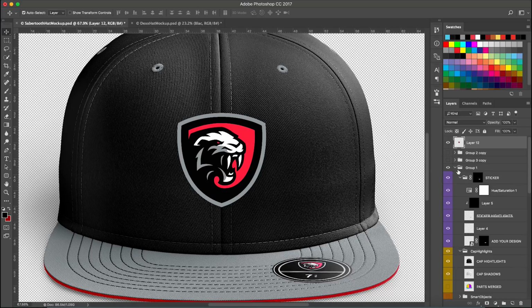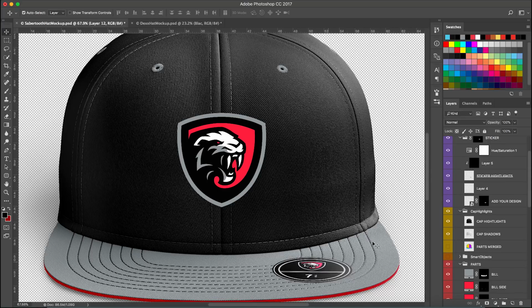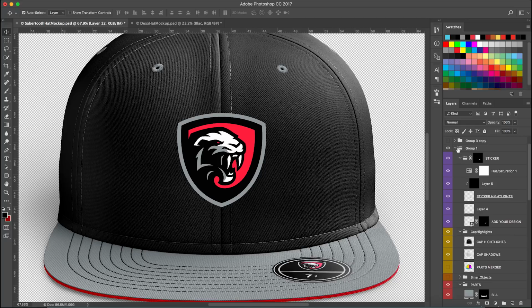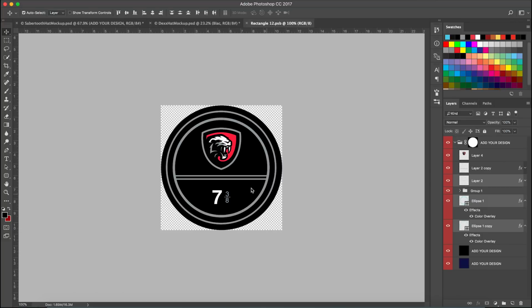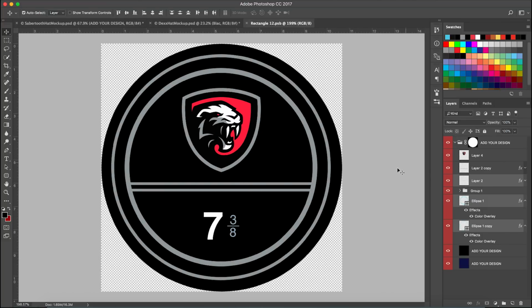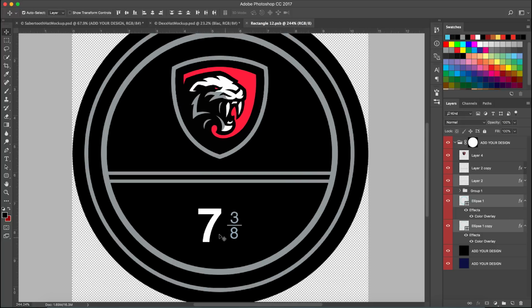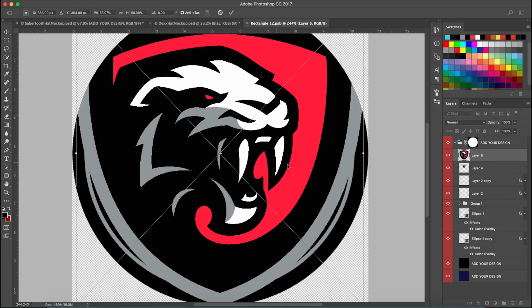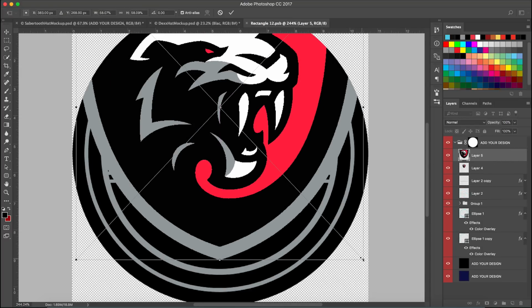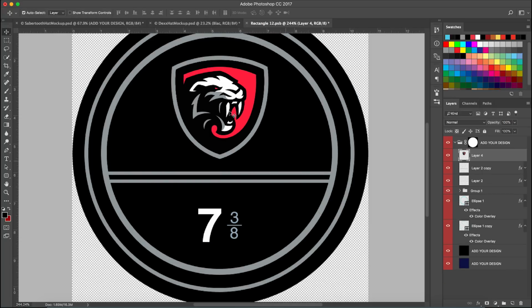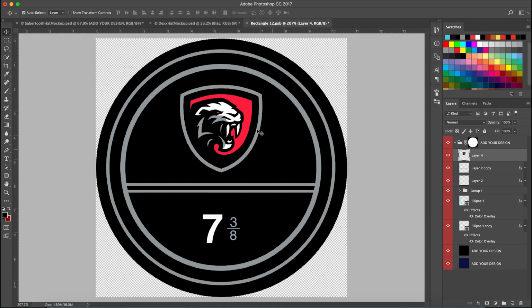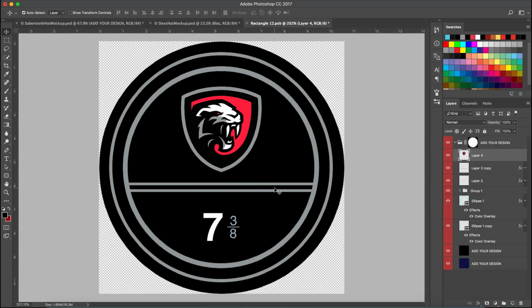Also with this template, there's kind of like a sticker. So if you drop down the group right here, I'm not sure if it's called sticker or not, but there's an add design area. So it comes standard with just like a circle. I've added these circles just to kind of add some design, and then did 7 3/8 just for like a head size. So yeah, anyways, we want to paste our logo. Again, Command or Control V to paste that in there, and then push enter. And again, you can do whatever design, you don't have to do it. You can kind of ignore it if you want to.